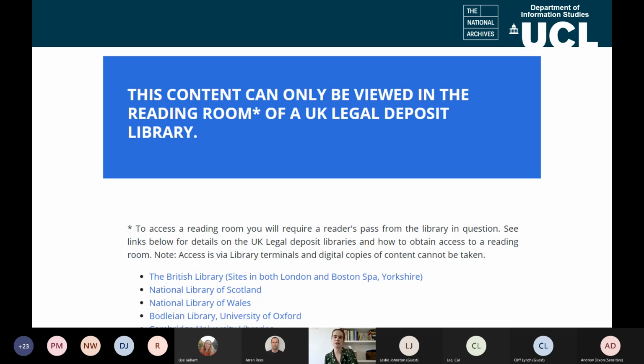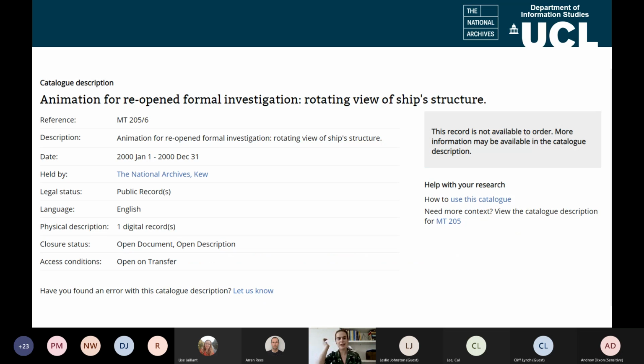And then a third example, which is from the National Archives themselves, and actually a project that I worked on with a colleague, is a record that is a public record and should be open and is digital, but you can't access it on the internet, in a digital environment, and you can also not access it in the reading room. And this led me to my research question, which is like, wait, what's going on here? These institutions and organizations have certain ambitions of what they would like to do with their collections, but when you look in practice, it doesn't seem to be working. Where's that disconnect coming from, and what's happening here?